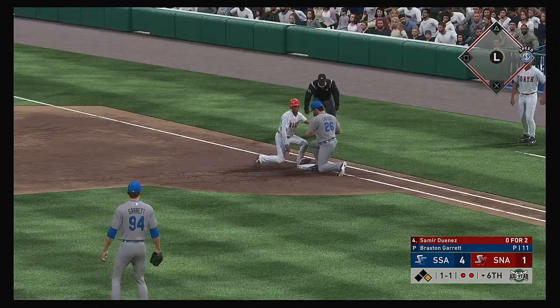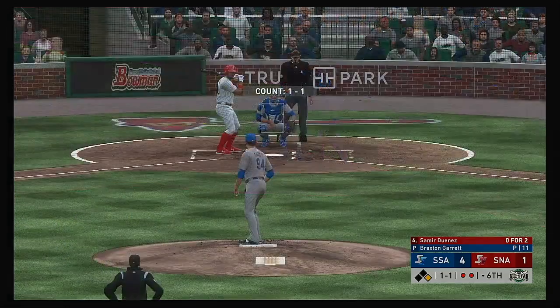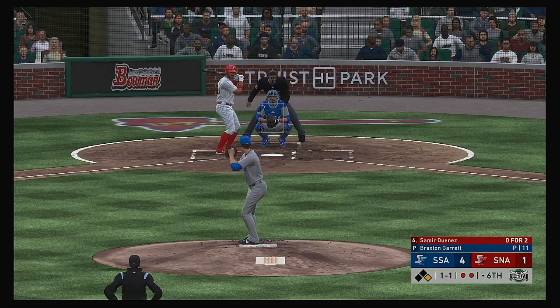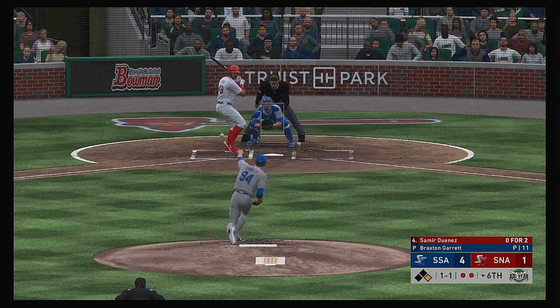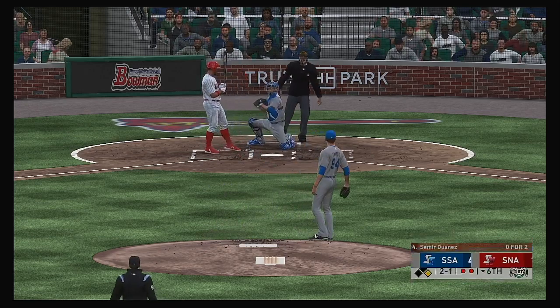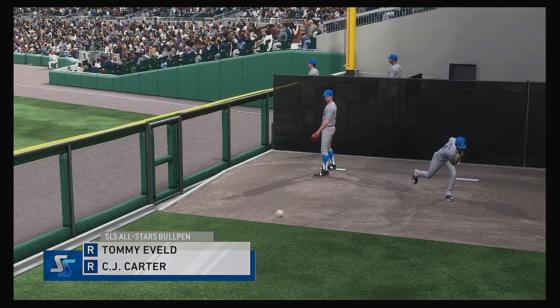Now a move over to first and a dive, but he's back in. Sixth inning, 4-1 is our score. In now, Samir Duenas. That's a ball. Hit the target, but this is low, 2-1. Couple of righties starting to loosen now in the bullpen.